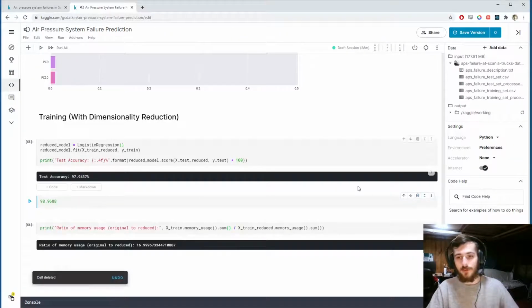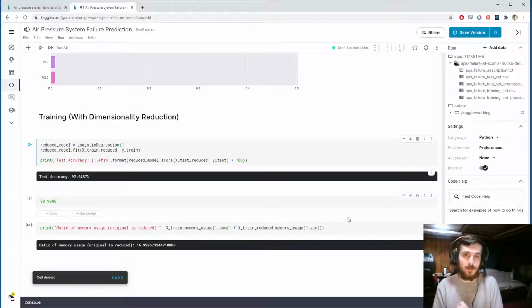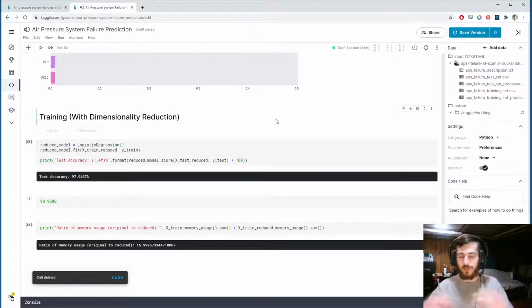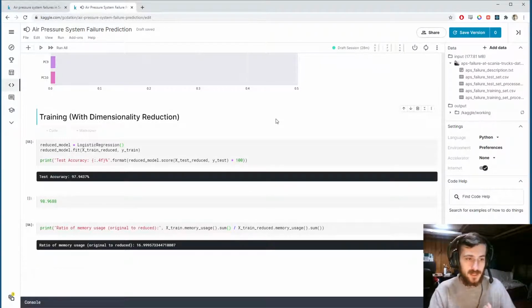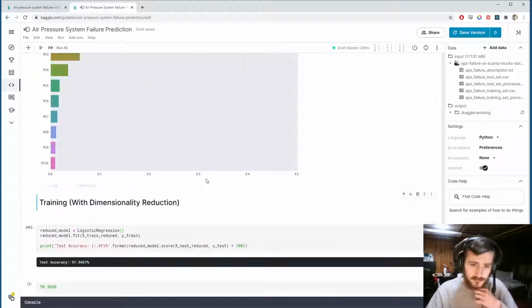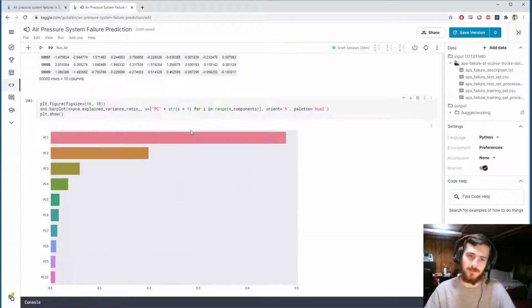Now, if you are building a model where you really care about every bit of accuracy you can get, and you have access to huge computational power and time, then it might not be best to reduce the dimensionality, because you are going to lose a small amount of information with PCA, in some data more than others especially.